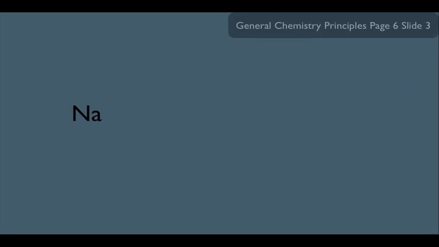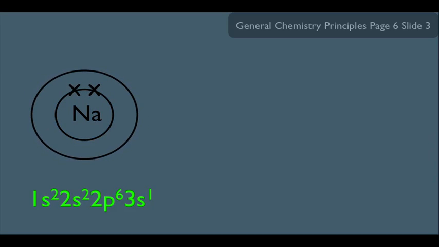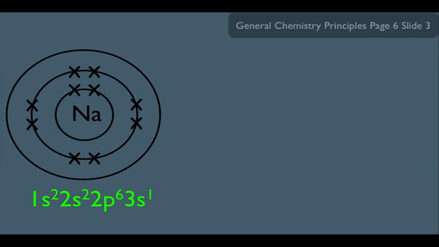Let's look at sodium right here. If you were to determine his electronic configuration, you would get this right here. Which means, in his first shell he has two electrons. In his second shell he would have the eight electrons, two here, and the rest here.